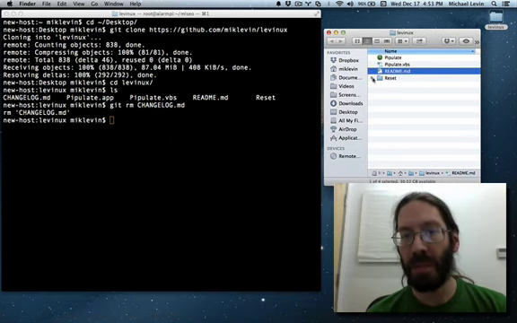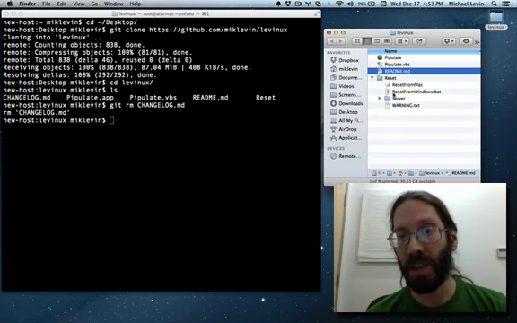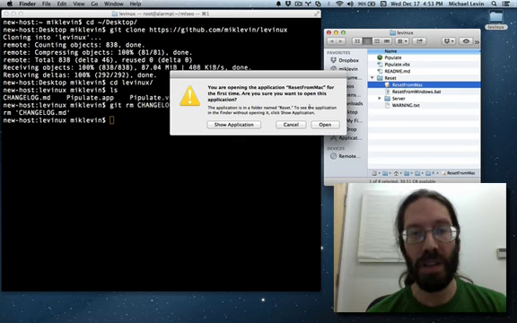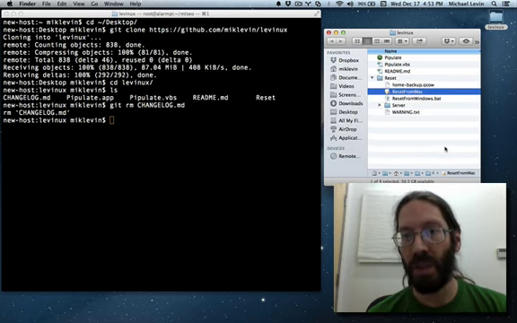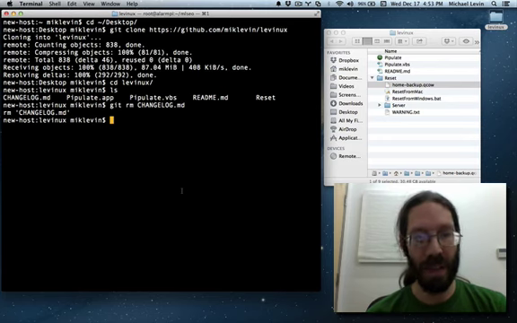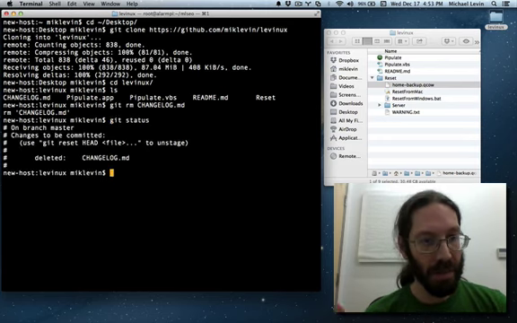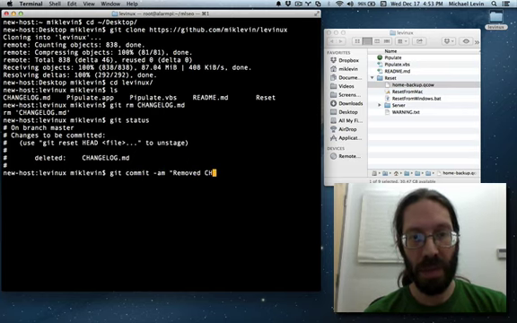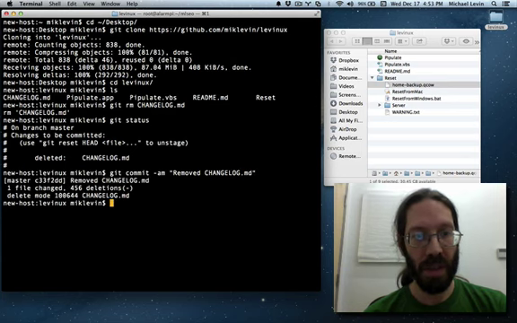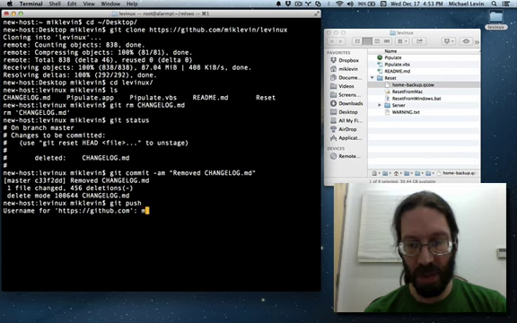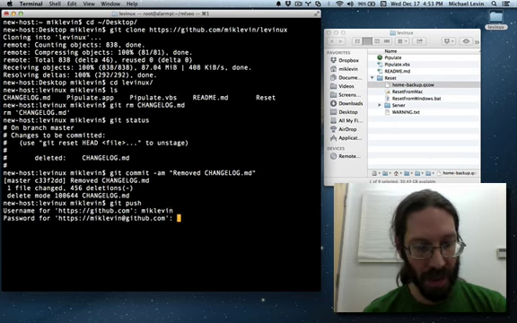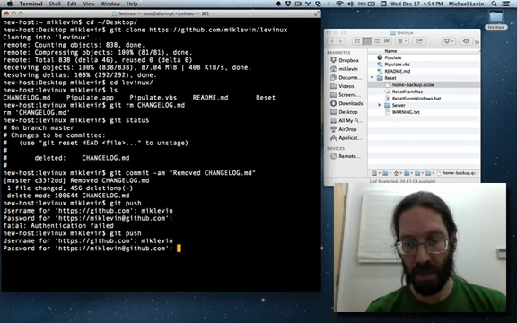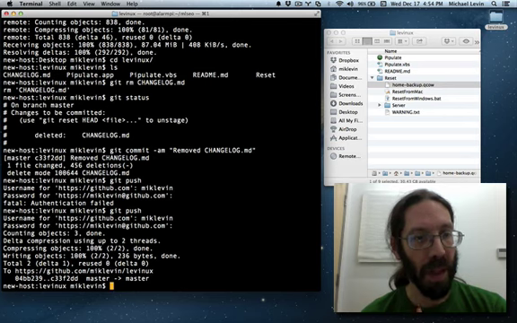Always remember that this is Tiny Core Linux, and there is very little that you can do to corrupt the system. And if you do, you just hit that reset, and that puts that there. And if you do a git status here, you'll see it's all up to date. The only thing is the deleted changelog. And I think I'll do a git commit removed changelog.md, git push. And here I'm pretty sure now I really need to set up those keys. Okay, there we go. We pushed up that change.